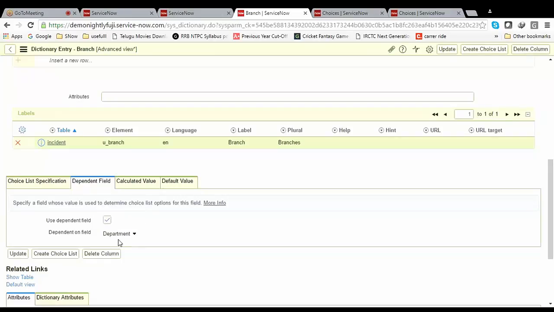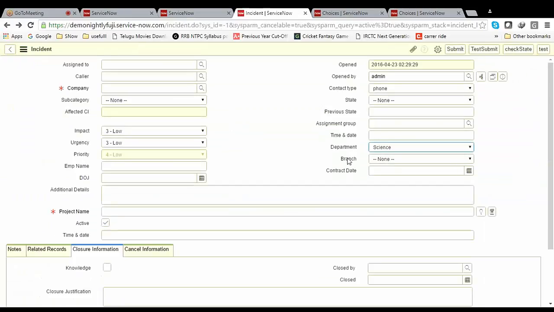Which field is to be dependent on which field? What is the child and what is the parent? This is field level dependency. Before that, you need to create choices in both. What are the choices you require in both parent as well as child? Configure all the things. Later, create a dependency between fields. Later, create a dependency between choices. These are the 3 steps you need to follow.